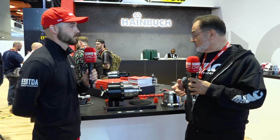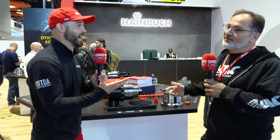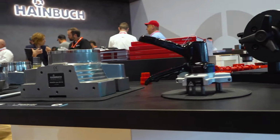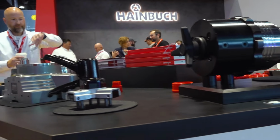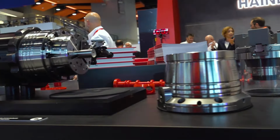Because before, if you wanted to go to a 3-jaw chuck, imagine you're bolting that on, you're dial indicating it. I used to dread that task. I avoided it. So productivity has gone up through the roof with this. Very interesting indeed. Something you want to hear from every solution that you buy for your shop, right? Yeah, exactly. You want your ROI. And the only thing that I regret with these guys is that I didn't do it sooner. That's my biggest regret.